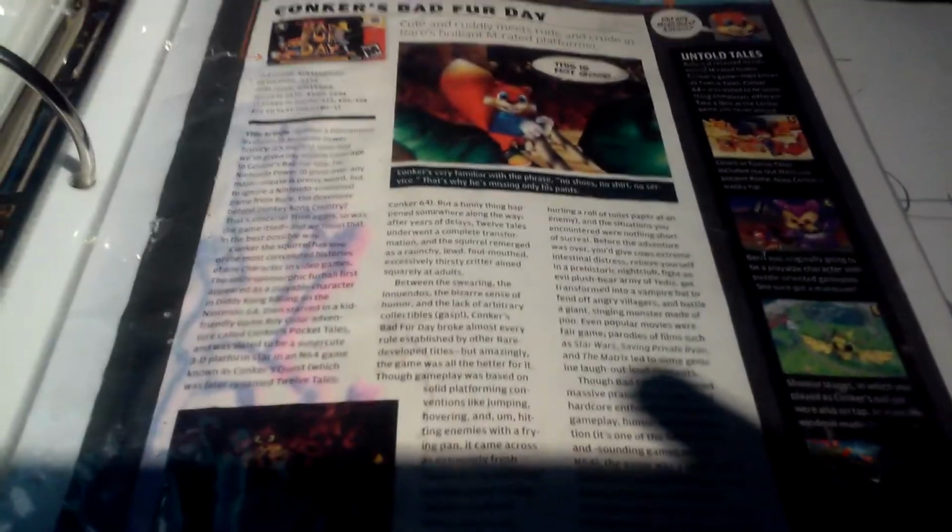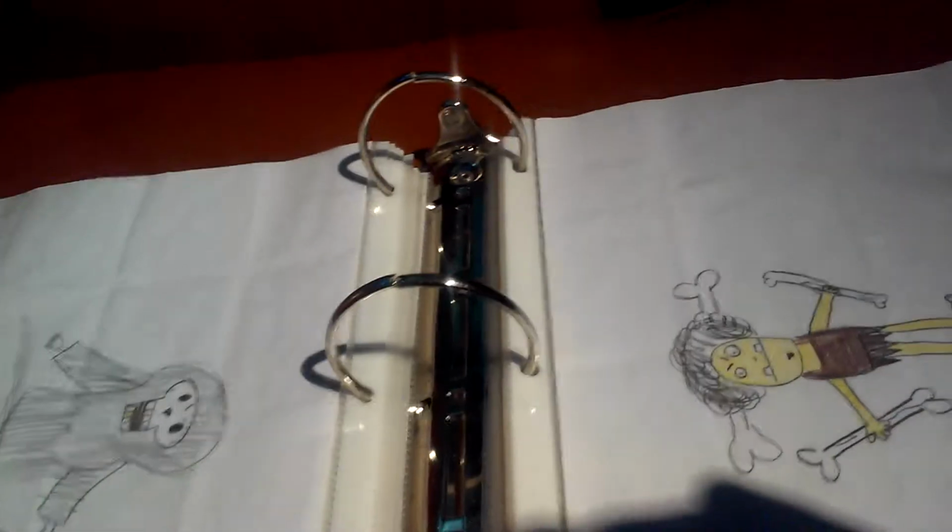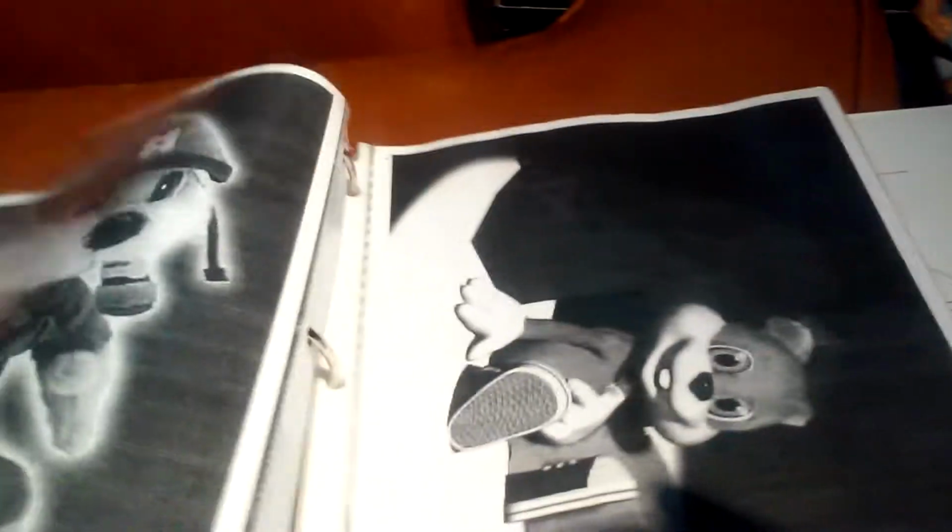There is a magazine article about Conker's Bad Fur Day that also mentions 12 Tales Conker 64. There's a very nicely drawn teddy, again by a young Super Dantastic. He has quite a few things in this folder. There's Greg, again, him, one of the cavemen. There's the boiler. There's a black and white picture of the bull.